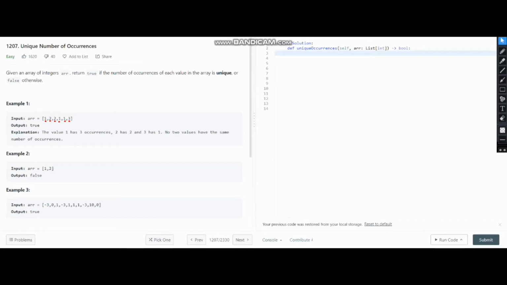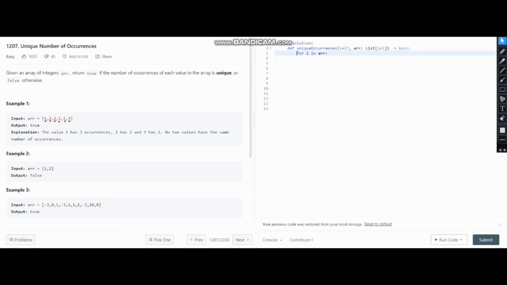All right, so to solve this from a coding standpoint, my first step would be to go through our list and count the number of occurrences of each value. And to do that, we are going to use a for loop. So for each value I in our array. Okay, so we're using a for loop because we're dealing with a list, and we know that a list has a finite number of values. So that means our loop is going to end at some point. So that's why we're going to use a for loop.